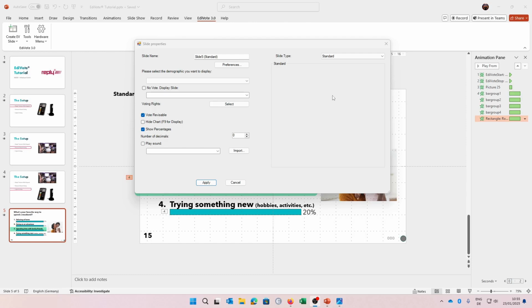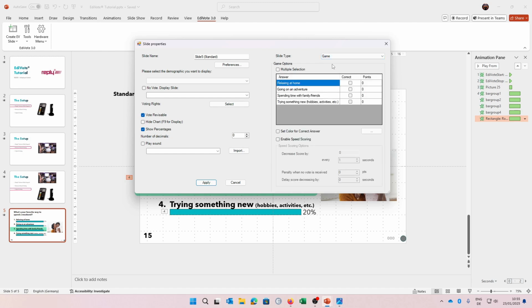That was my options. Now, as the next step, I want to go through the slides. What slides do we have? So we have the standard slide, which is just a feedback slide. So you get the feedback, full stop. Then we have a game slide. The game slide, if I want to play a game and then have a scoreboard at the end, I'm going to use a game slide.